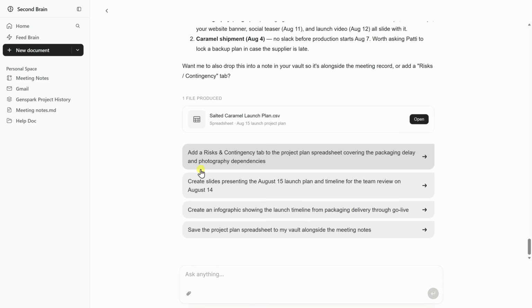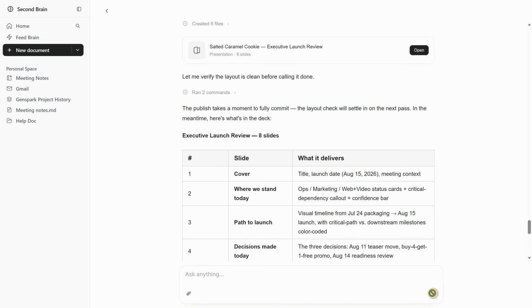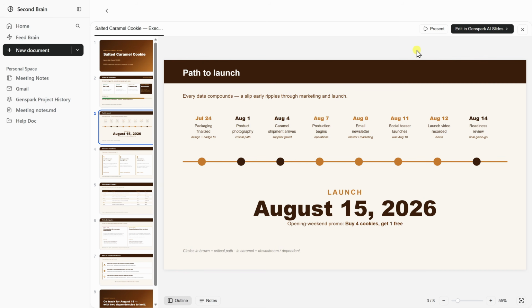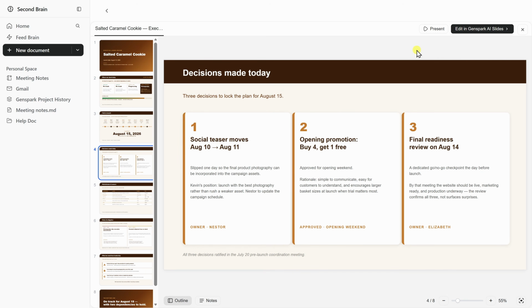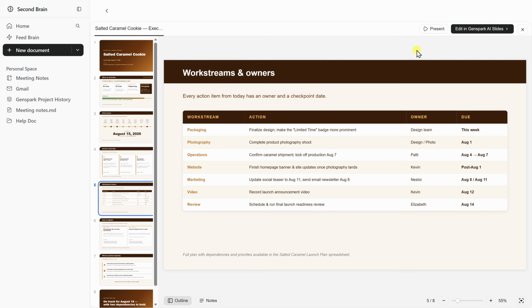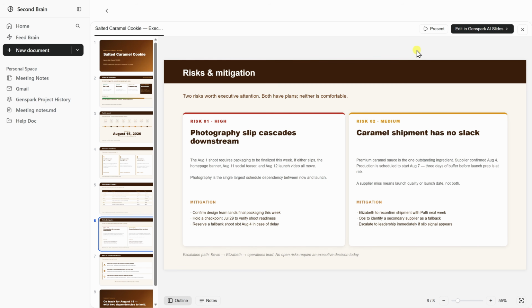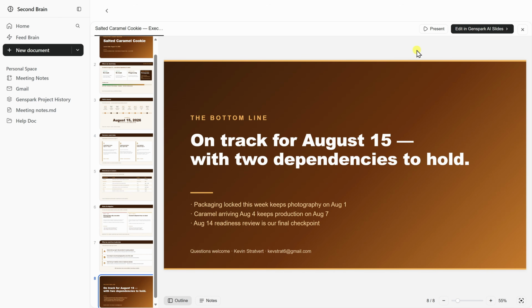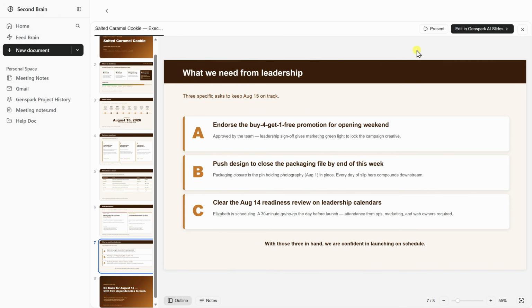And finally, let's turn that same meeting into a presentation. Down below, I'll type in my prompt, and then let's submit that. Let's open up the presentation to see what it came back with. In just a few moments, it generates a polished slide deck based on everything we discussed. Instead of starting from scratch, AI already has the context it needs. Now, these are just a few examples. Once your information lives in SecondBrain, Super Agent can use the same context to help with all kinds of tasks.